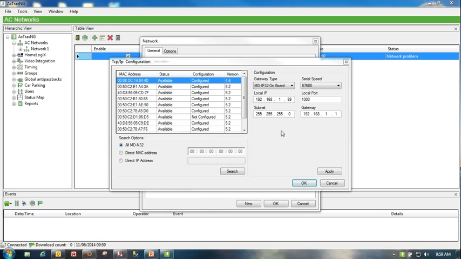The other thing that you do want to check is you do want to check your panel, and you want to make sure that you set your serial speed to the actual settings that you have your panel set on. In my particular case, I have dip switch 1 and 2 up. It's a 57.6 connection, and so I would go ahead and I would hit apply.